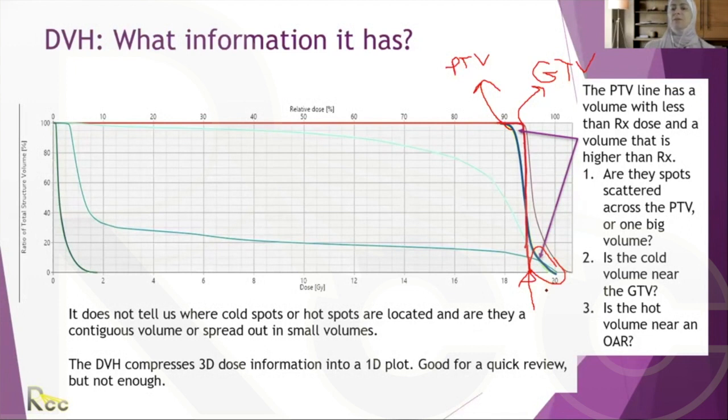One thing that I do not get from the DVH. The following question is, is this a contiguous area? Is this cold area concentrated in one part of the PTV? Or is it, you know, kind of scattered everywhere, like a little bit of pocket here, and pocket here? Similar for this high-dose region, is it all concentrated in one area, or is it distributed like small hot pockets here and there? That you do not know. This you have to go to the isodose distribution, and you have to look at it slide by slide. Any questions on this concept yet?